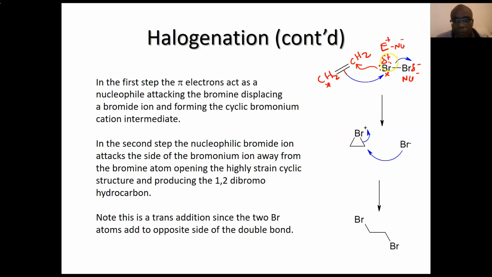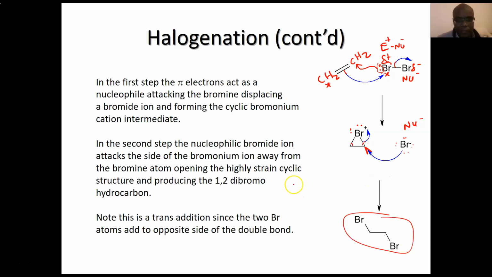Remember, a Br will always have 3 lone pairs whenever it's bonded to something. So because you use this lone pair here to attack the other carbon, now what you have is 2 lone pairs. So this Br attacks that carbon as this leaves. It leaves as a leaving group. So it's going to come back and play the role of a nucleophile to pop open the three-membered ring. I told you three-membered rings are angle-strained. So it attacks from the other side. As it attacks this carbon, this opens up, neutralizing the plus charge on bromine.